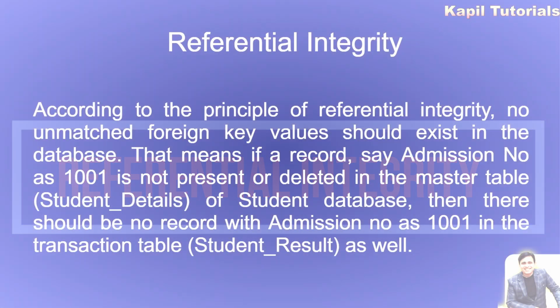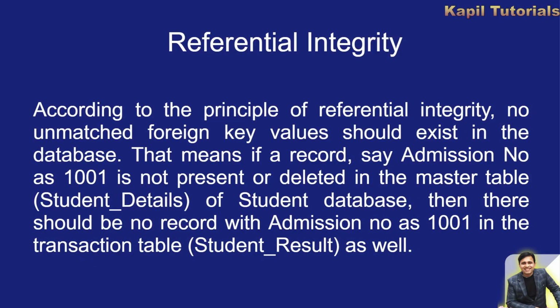Welcome students in my new topic, and today we'll be covering referential integrity. According to the principle of referential integrity, no unmatched foreign key values should exist in the database. You know very well that we need to create relations between different tables. Okay, one can be the master table and another can be the transaction table.